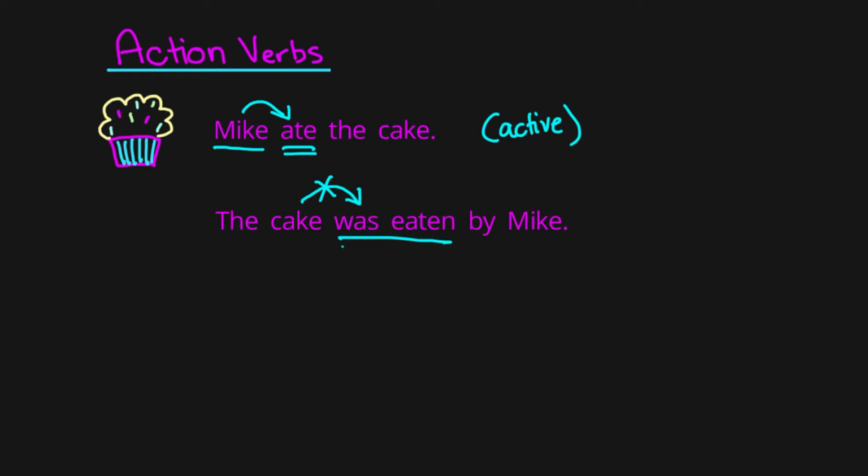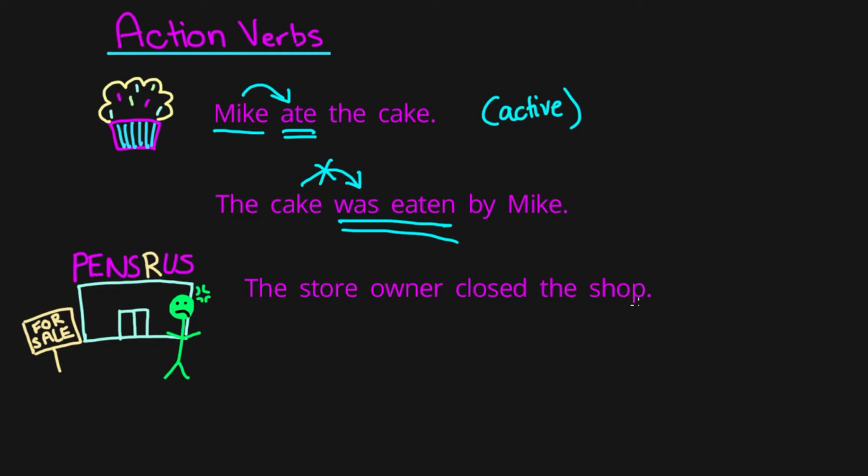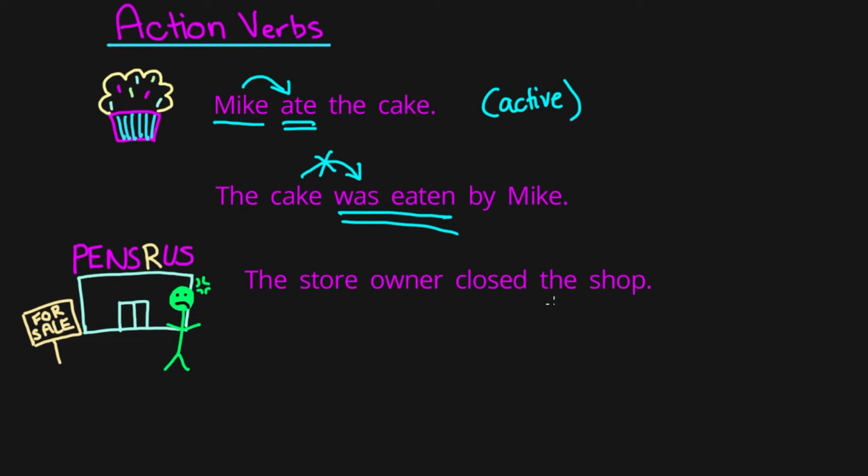So let's look at another example here. One more example. So we have this poor store owner who closed the shop. Nobody's buying pens. The pen market has plummeted. Exactly. Right? Read about this in Forbes the other day. Pens R Us went under, a billion-dollar market cap.